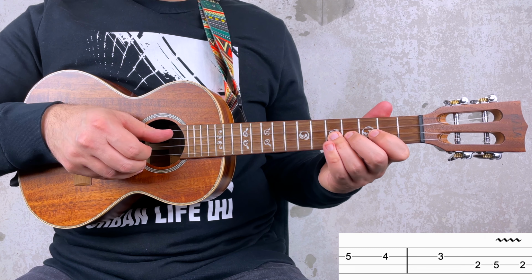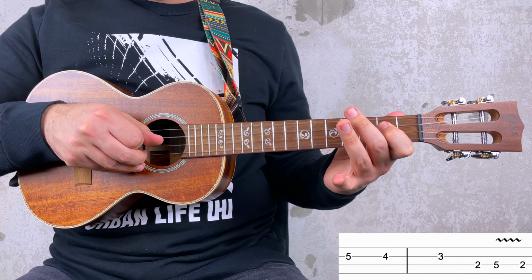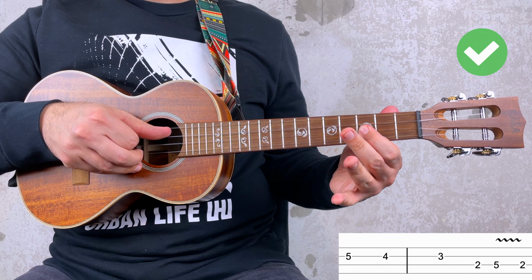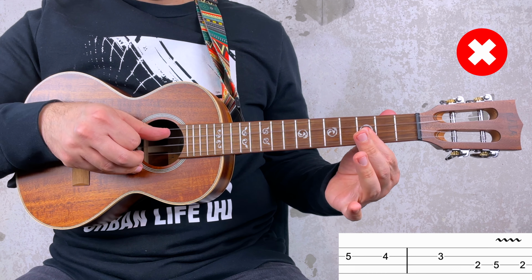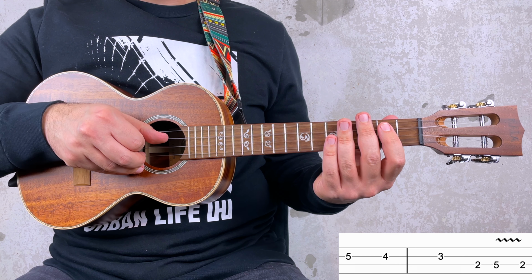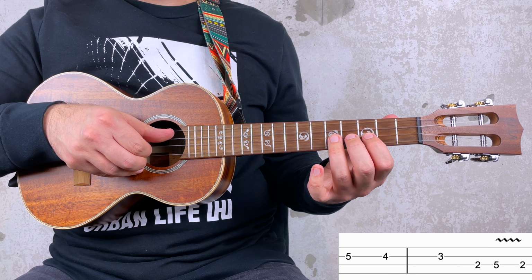1 and 2 and 3. You have rests in between the first four notes. So it's this, and not this. Again, it's a small difference, but it's worth pointing it out. Let's play the riff one more time. 1 and 2 and 3.